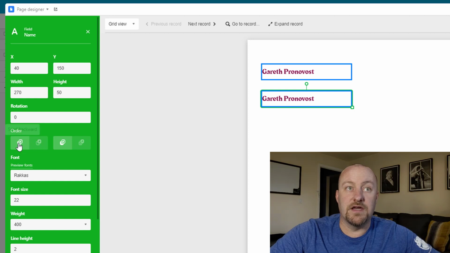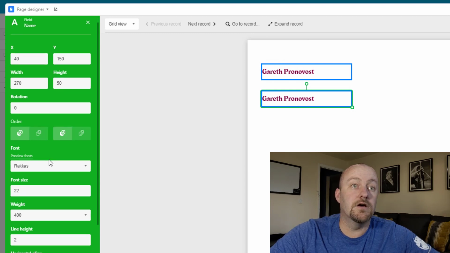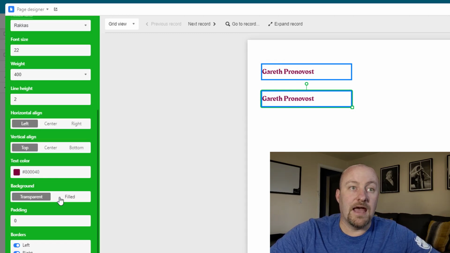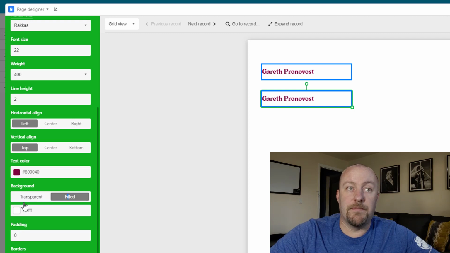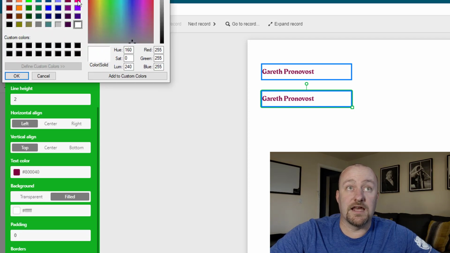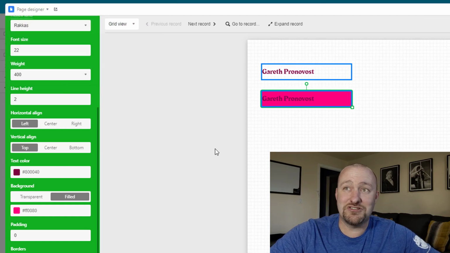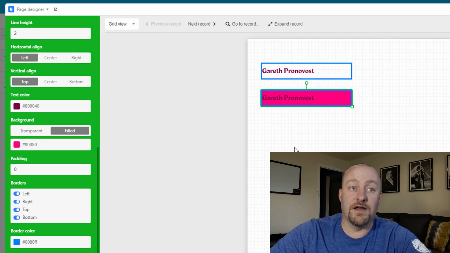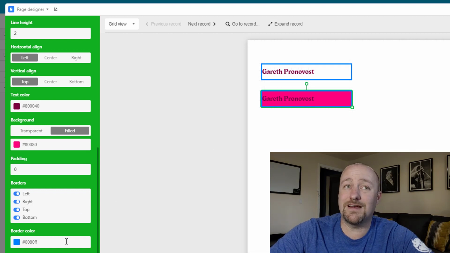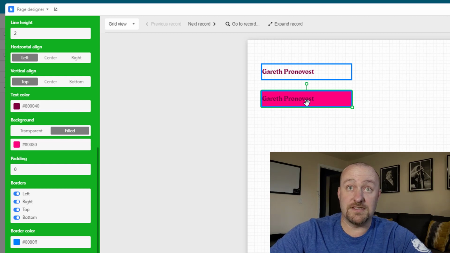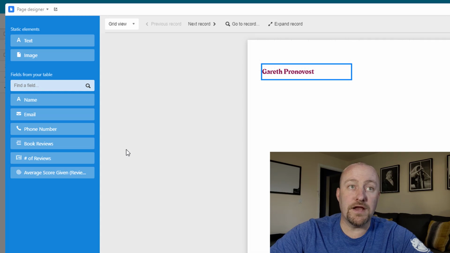Oh, I also have the ability to stack things in terms of order, which is first if I want to send it to the back or otherwise. And then of course also if I wanted to fill in the background with a color, I could do that as well. So let's go ahead and just do that really quickly so you can see. I don't like that actually, but that's the fastest way to take care of that. So you've got a lot of different options just in terms of how you're going to structure this and make it visually appealing. But let me go ahead and get rid of that.